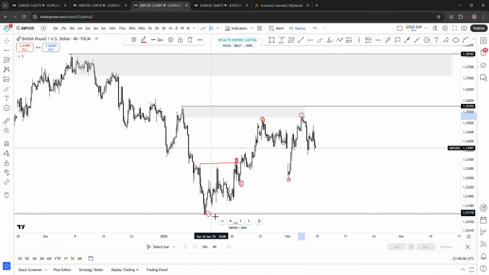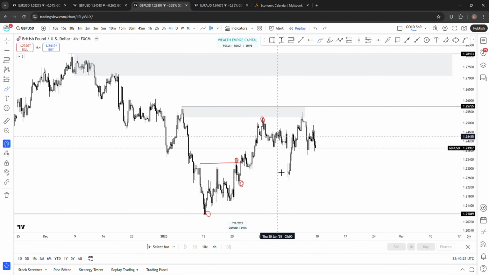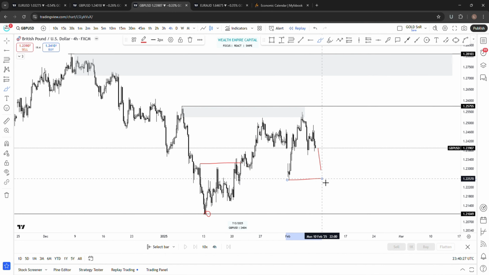Let me do it this way. So daily is bullish, H4 is bearish. Within the H4 structure we also have bearish internal structure, and within this last bearish structure from the H4, the internal structures in there are also giving us a bullish vibe. So what it means is that we can have a situation where price will respect this last low over here and push to the top to break. What it also means is that if we don't break this low, we will never come here.